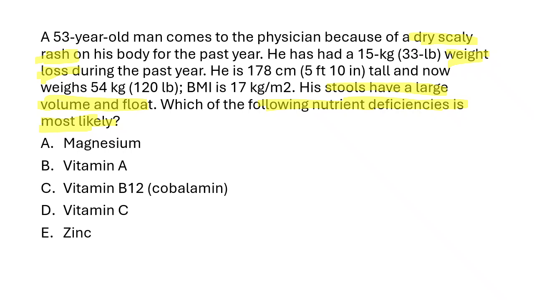And I want to approach this in a few different ways. So let's start, if we didn't recognize what any of those clues meant, how might we work our way to an answer? Looking at these different answer choices, magnesium, that's a mineral. Zinc is a mineral as well. We've got vitamin A, which is water soluble. We've got vitamin C, which is water soluble. Oh gosh, I look like an idiot here. Vitamin A is fat soluble.